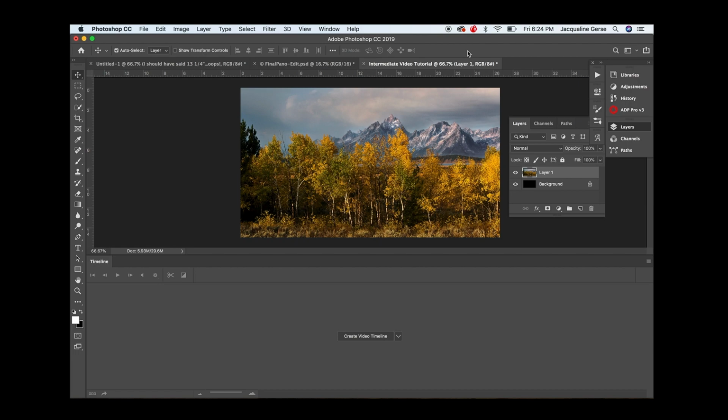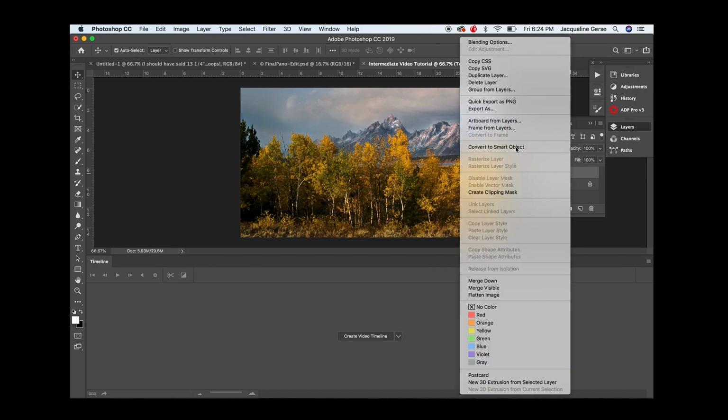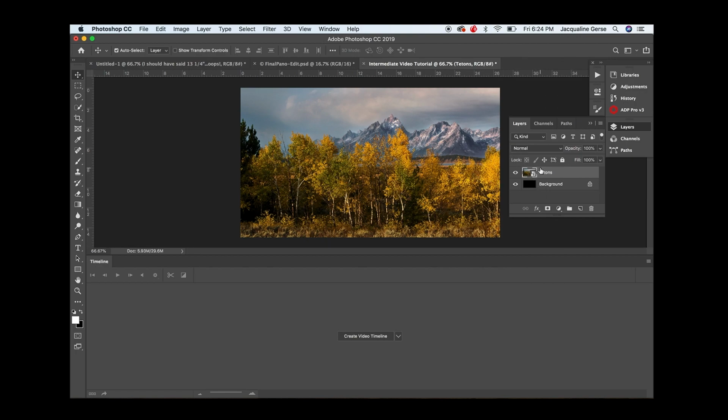Now what I want to do is make this a smart object and rename it. So let's rename it by double clicking, and I'm just going to say Tetons. It'll just label it and keep us organized. On the right side of the name, within this layer, I'm going to right click, find Convert to Smart Object, and it has. That way, if we decide we need to go in and do a little bit more editing on our image, we can do that without disrupting our timeline or our video here. So we can go in, do the adjustment, come back.